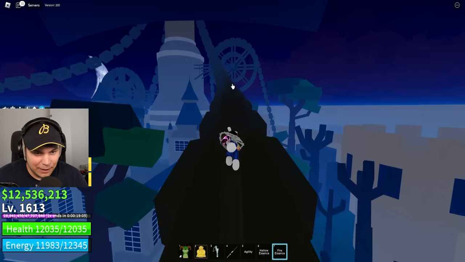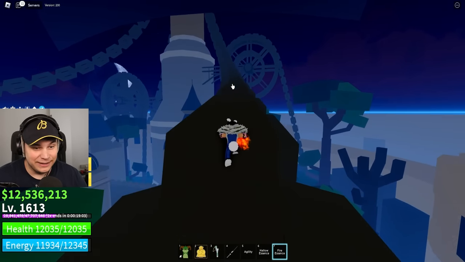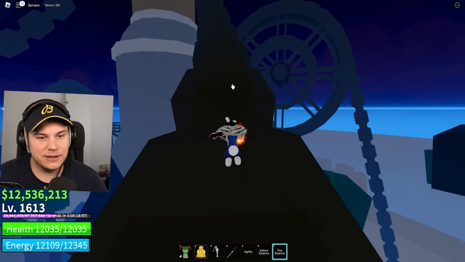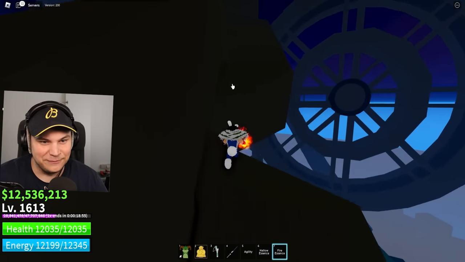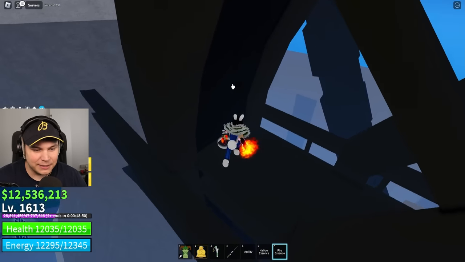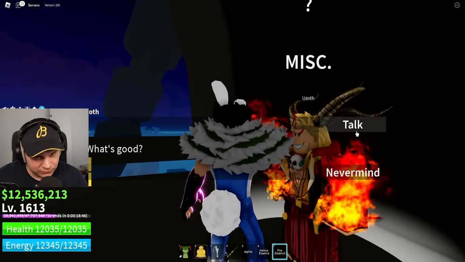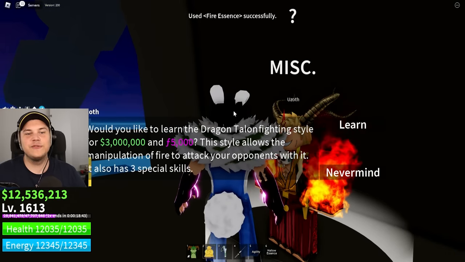Climb up here, and we now have actually what we need to get this upgrade. Dude, I was so worried there for a second. I was like, oh my god, dude, it's gonna take so much more time. Hello, Mr. Yuzoth, which is also a developer, by the way. Yuzoth, if you ever want to hang out and have a chat, I would love to. But please, for now, I will give you my fire essence.